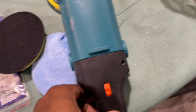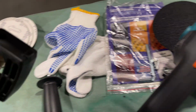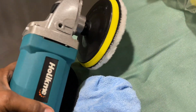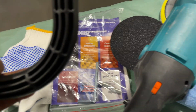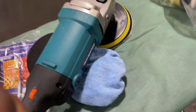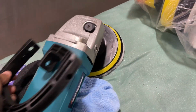Not bad. I may use this handle. I'll put both of the screws in for it. I do well with my right hand and left hand, but I'm a born right-hander, so I'll just put it on. So, all right, let me set up. I'll be back in a minute.